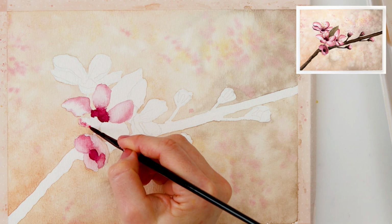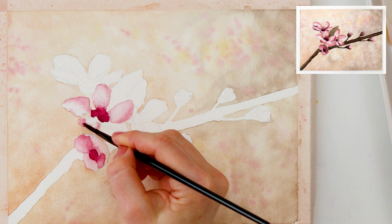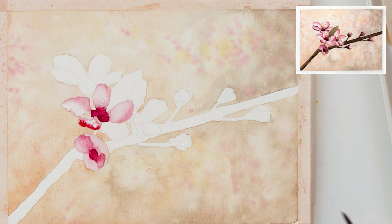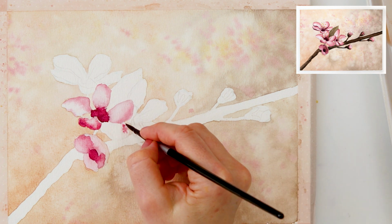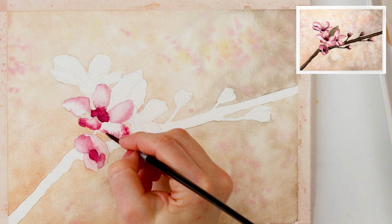Keep in mind that this is our first layer, painting the flowers and petals, and we will go back later on when this is dry to add some details, a little bit more shadows and highlights, just as we think is necessary for our flowers to be more beautiful.